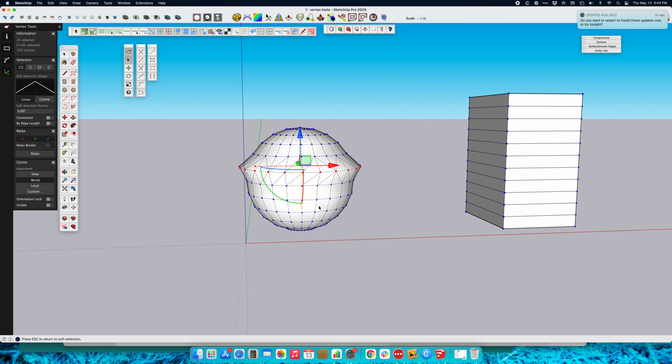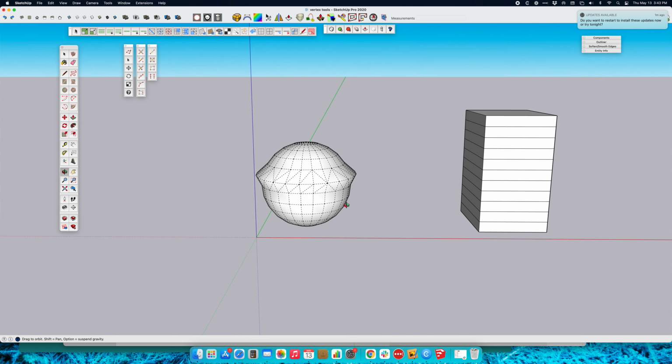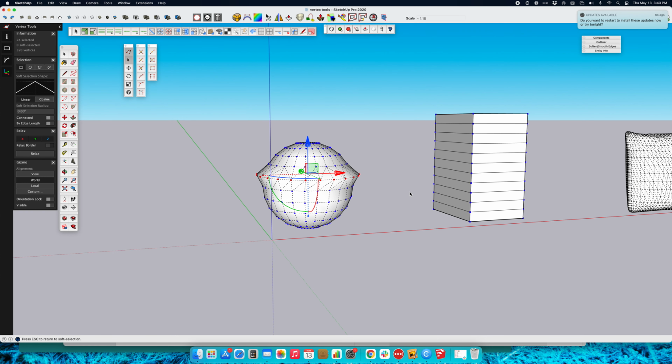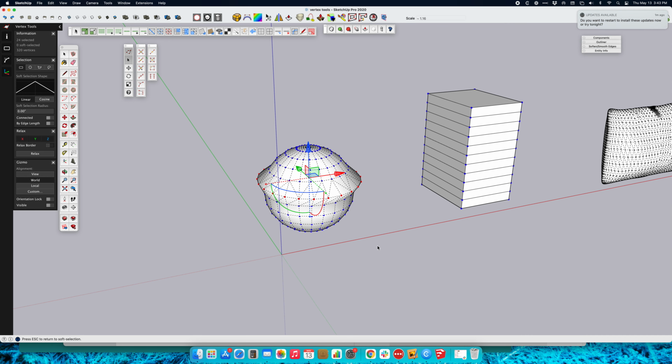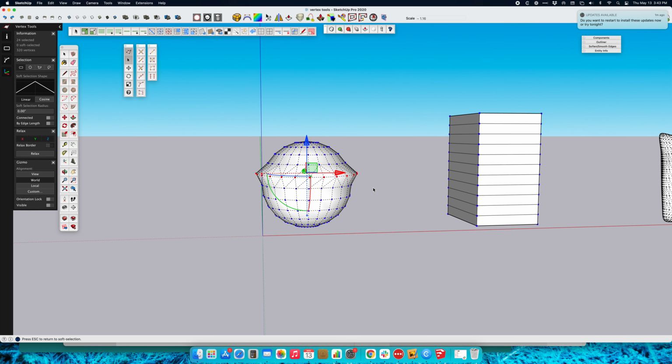One of the things about Vertex Tools is that it does help you maintain your quad geometry. We talked about that in our last tutorial, so that it doesn't deform and break up your faces and cause all kinds of issues when you're trying to run Sub D on your geometry.